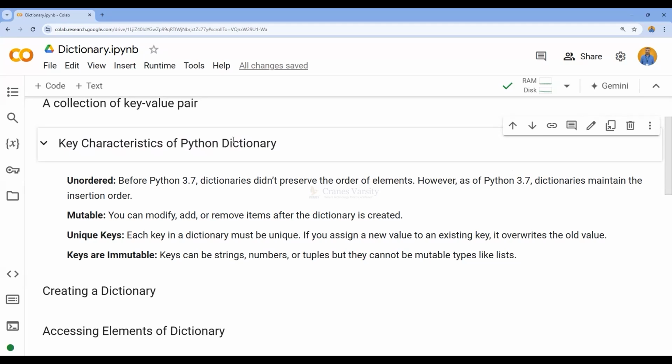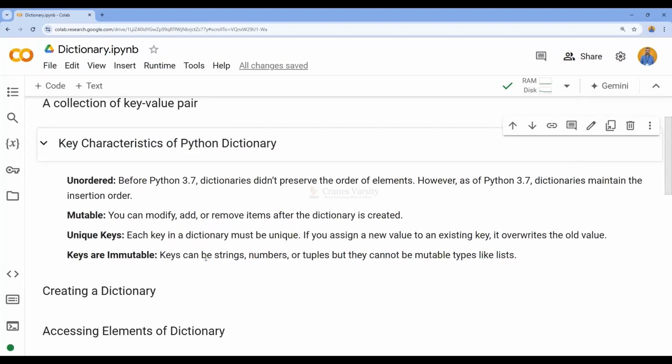Now, a dictionary is a mutable object, meaning we can add elements and we can also remove elements from a dictionary. Similar to sets, a dictionary also consists of a collection of elements where the keys have to be unique. You cannot have multiple elements with the same key. Remember, this uniqueness is restricted only to the key part and not to the value part.